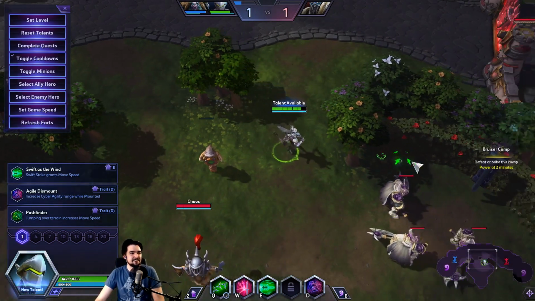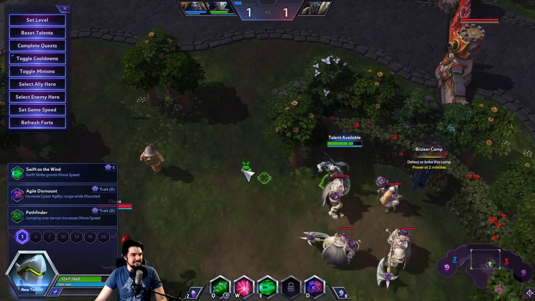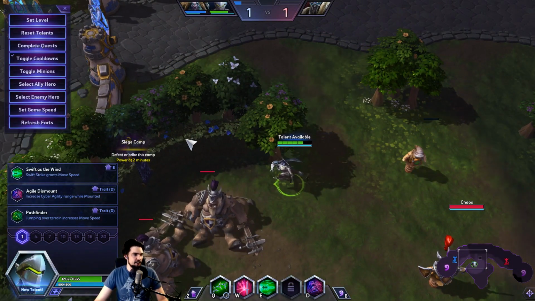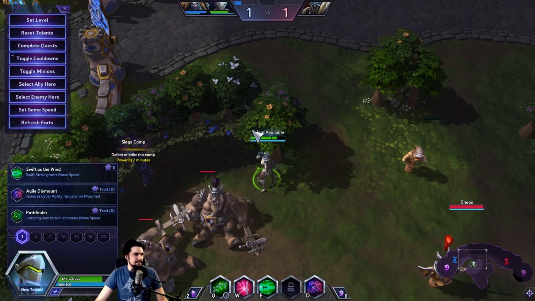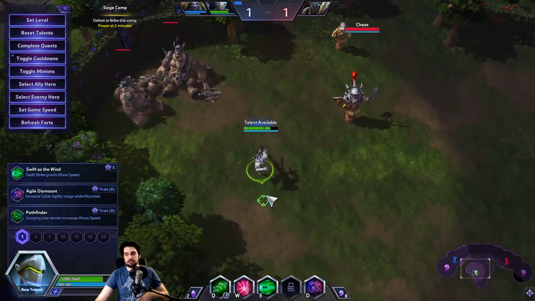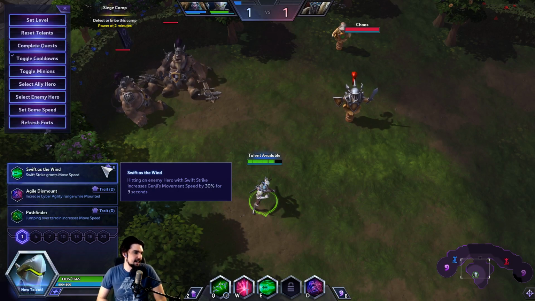We broke Genji there for a second. I don't think it's going to mess you up too bad, though. It's very generous, the fact that it has any protection at all. Look at that, I'm not accomplishing anything. I'm spamming this D button and I'm not even jumping. So that's very generous of them to give that feature in the first place. Swift as the Wind. I'll try not to do that for every talent.